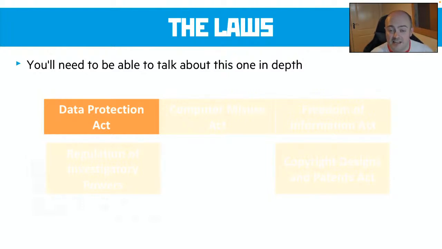The Data Protection Act, the traditional version has 8 principles. The modern version has 7 principles. These are the different things that the Data Protection Act protects. On a very general level, the Data Protection Act's job is to ensure that you have rights over data that is stored on you by companies.